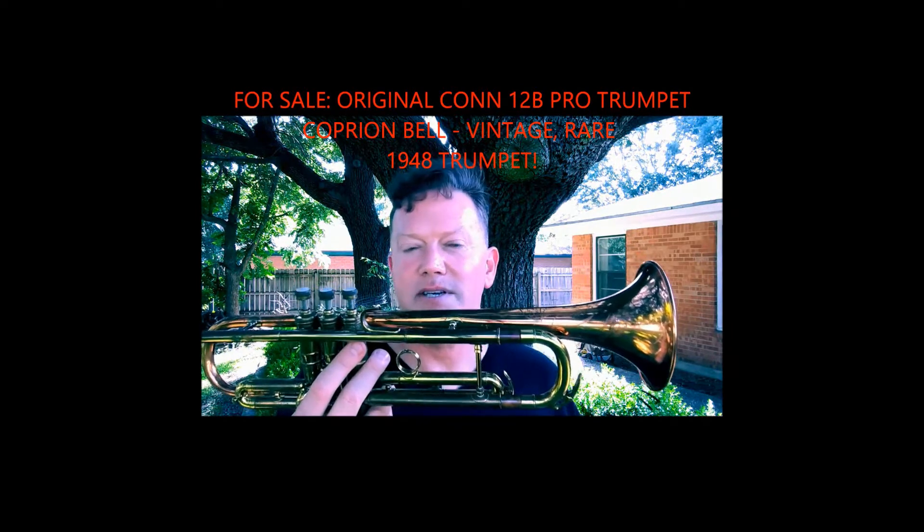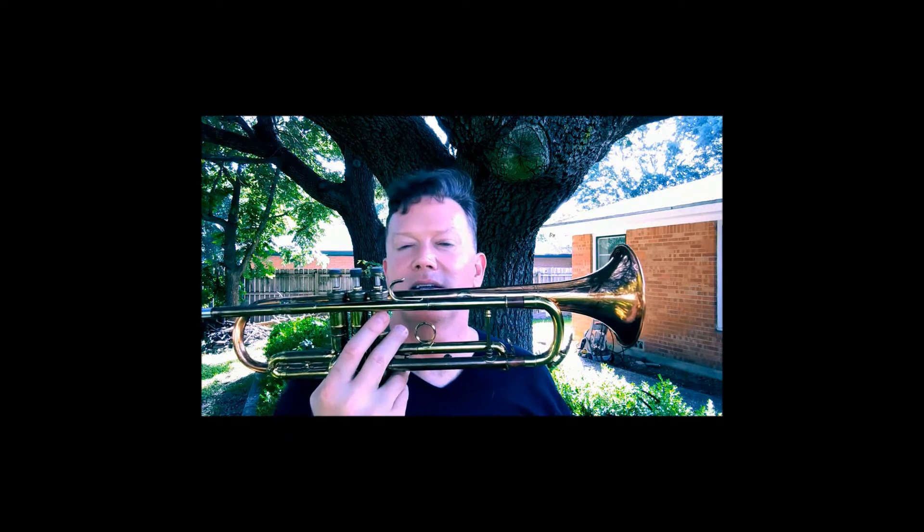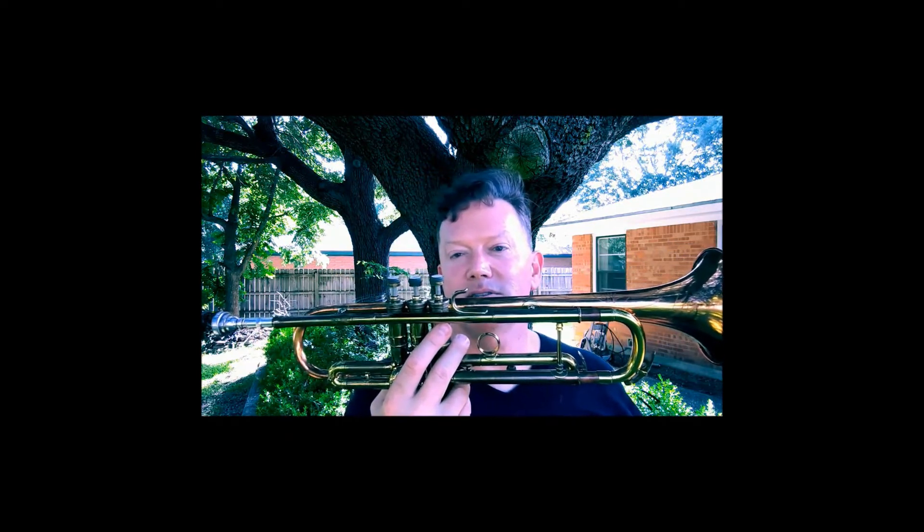Then you get all the way up to Schilke and some of the other ones that are even more expensive. I think Stomby VR2 wrappers are way over $4,000, and the Harrelson trumpets I've seen seem to be up around $5,000. So if you've been looking at a better horn, want to move up, or you're someone that doesn't have a lot of extra wind and would like to sound like you do — you can on this one. It is a small bore horn but it does have that big voice sound because of this Caprine bell. It's a collector's item. Go ahead and take a listen to me on that Hummel — you'll hear a little ditty and you'll see that it plays well.